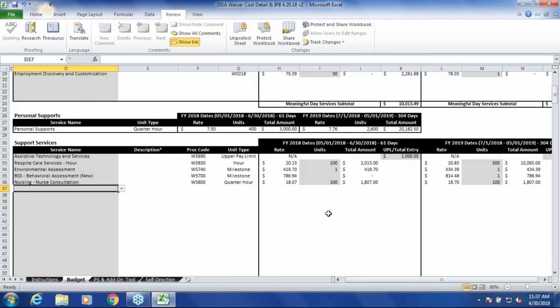Yeah. And part of this is really getting us prepared for how the system will function in the future with the transition to LTSS. So it's helpful to start breaking out these services, understanding what someone's needs are, and getting the amount of that service documented.